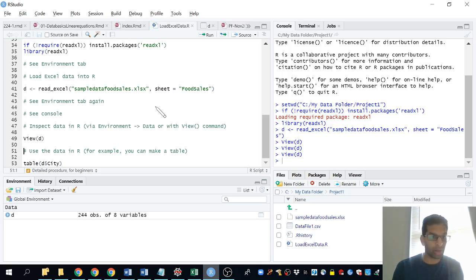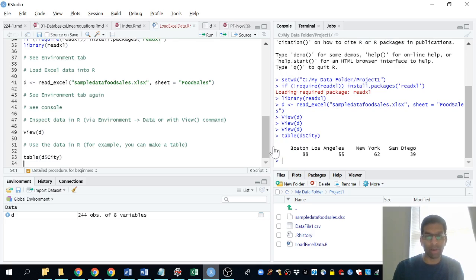So we've achieved our objective. And then just to demonstrate that we've done it and that we can now start using our data, in line 53, see here, you can make a table. You can run this line. See now, it sent our code to the console for us. It also gave us this output of a table that we made. And of course, you'll run a bunch of other different types of commands to start your data analysis now that you have your data loaded into R, from Excel rather.